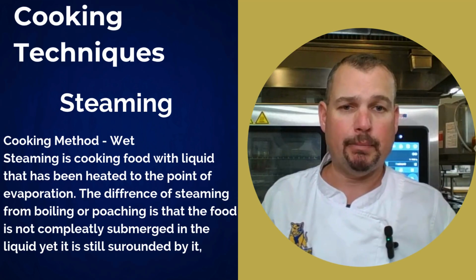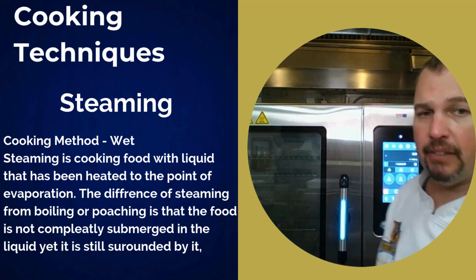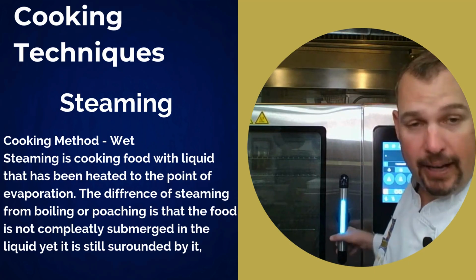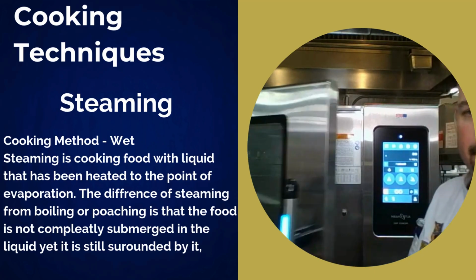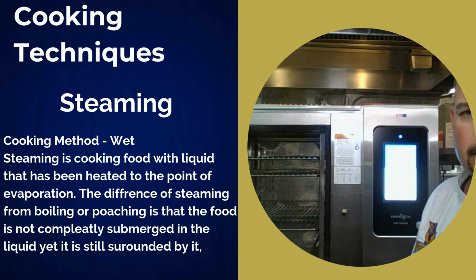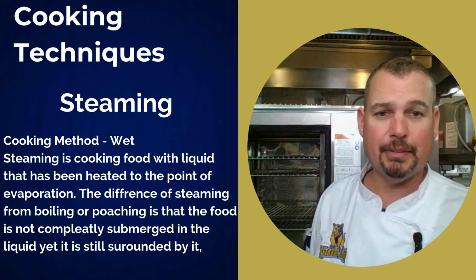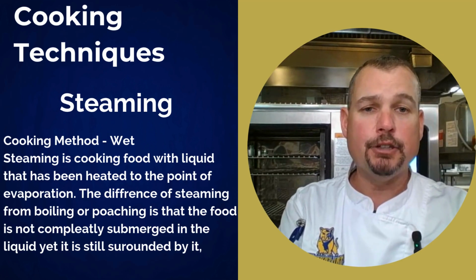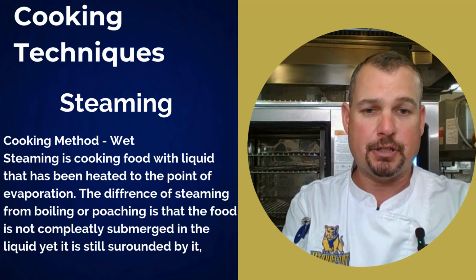So it's a wet cooking method. Behind me, we have our combi oven, and I have the steamer going. When I open it, you can see how much steam actually dumped in there. A lot of steam in there. It's a great way to maintain the nutrient value of fresh vegetables.